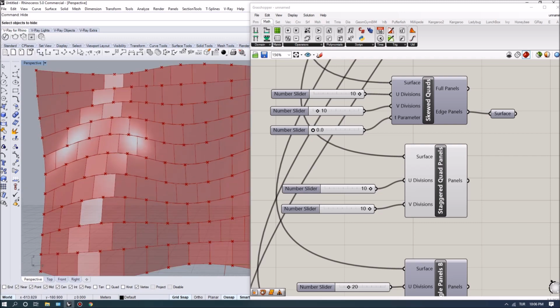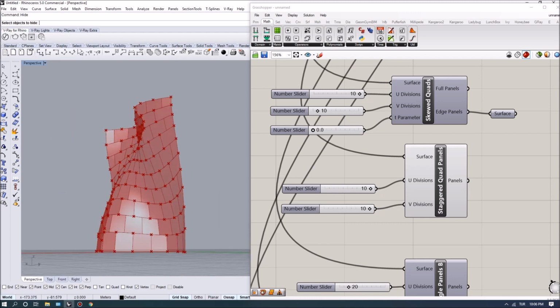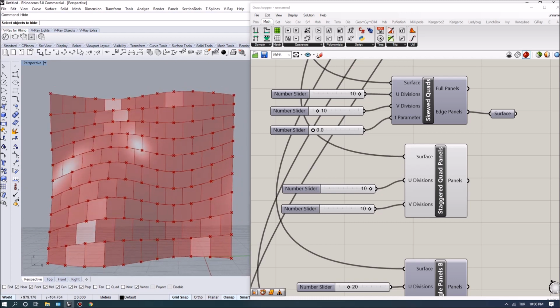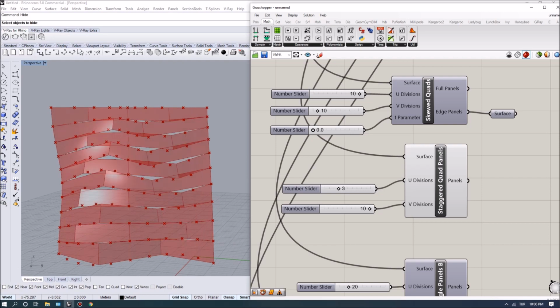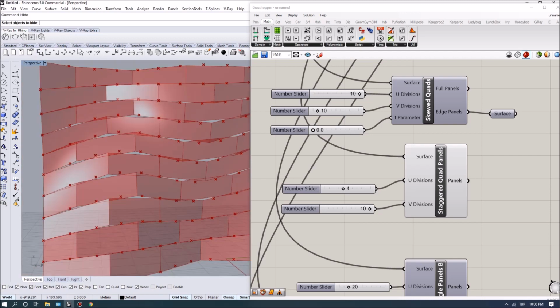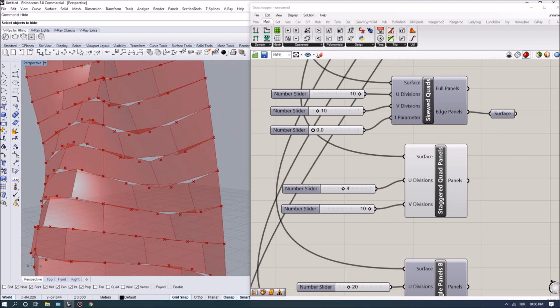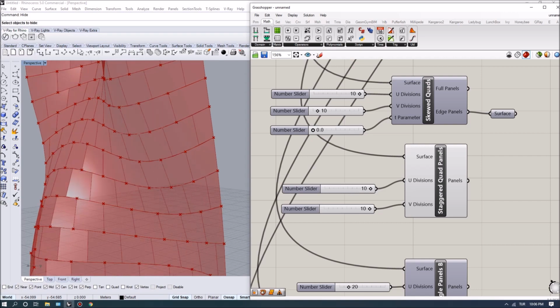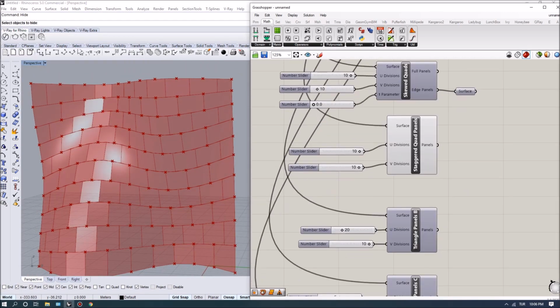And you can see that the divisions are equally distributed according to the surface curvature. And we are getting control over how many divisions we want, vertical or horizontal. And this can also create some mistakes, I think, when you have a really curved NURBS surface, but increasing resolution also gives nice effects.